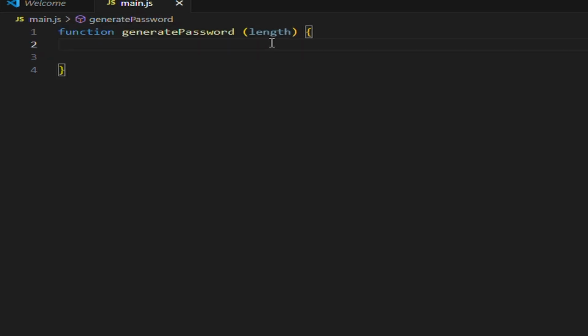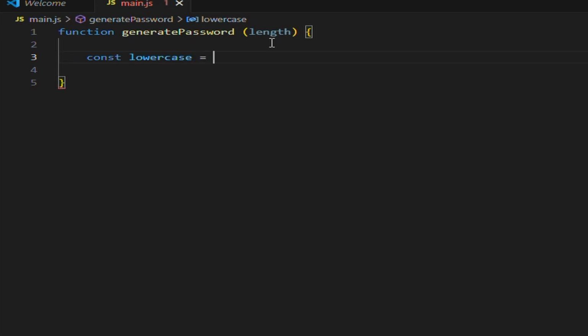As you may know, a strong password is typically created using lowercase and uppercase letters and a mix of numbers and symbols. If we were using words for this, I would store them in an array, but as we are going to be accessing individual letters, it's more convenient to just store them in a string.